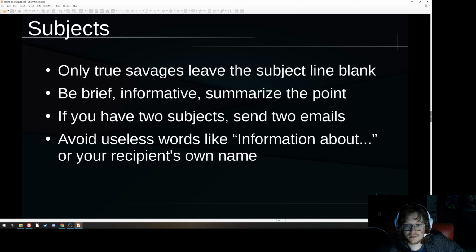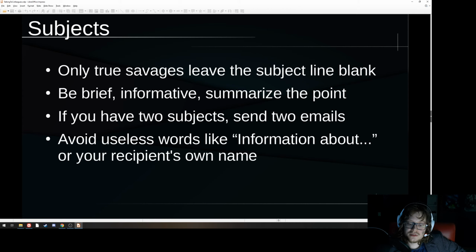So if there's some kind of report, make sure the name of that report is in the subject. If you're talking about some application, make sure the name of that application is in the subject. If you're talking about a job interview, make sure interview is in the subject. That way they can go back and look for report, application, interview, those kinds of keywords. That means that if you have 2 subjects, if you're talking about 2 things, just send 2 emails. There's nothing wrong with sending 2 emails. You don't get an award for packing in as much information as humanly possible.